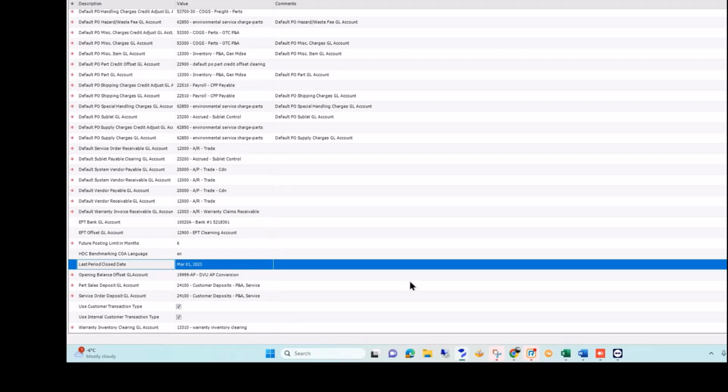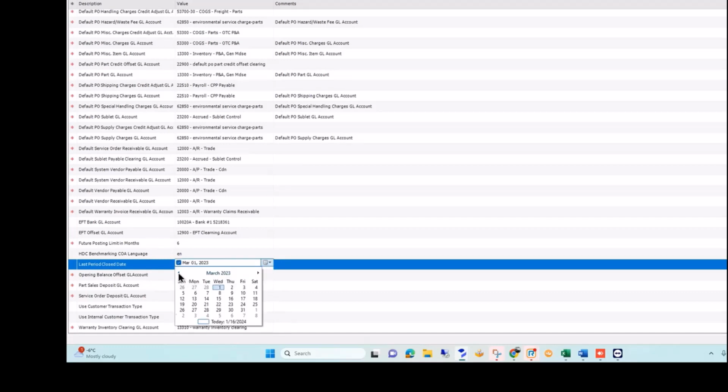We recommend that at the end of the month, let's say we are in January, I should have the month of December here. By putting the date of December, that means that people who would like to post a transaction in my system and don't have the permission, the system will pop up a window and say, this is prior to the month, are you sure you want to continue?